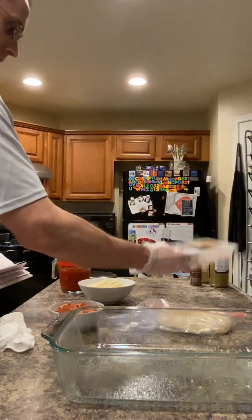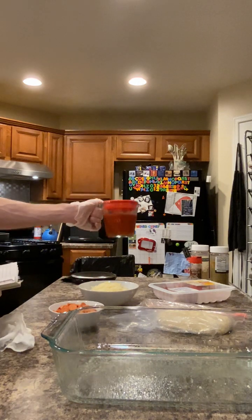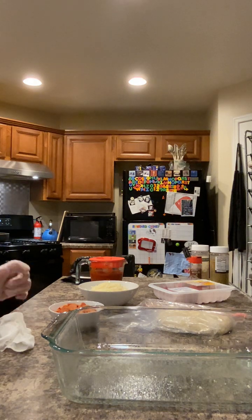We've got a pound of ground beef. We got 6 ounces of shredded mozzarella cheese. And we've got 14 ounces of tomato sauce. I opened the jar yesterday because we were making, I don't even remember.